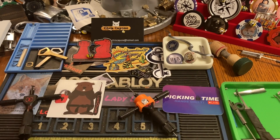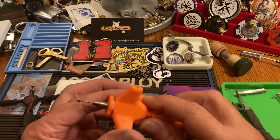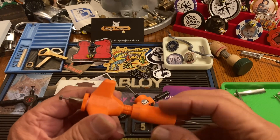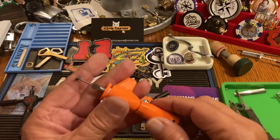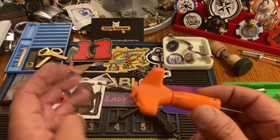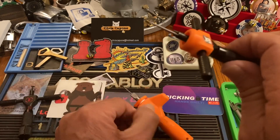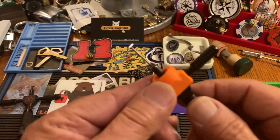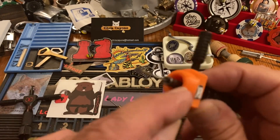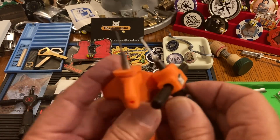Then we have Talon Pick, who designed these — this is the third or fourth generation. These are brilliant. If you have somebody who can 3D print you a set with all the little goodies... if you just have the Sparrows you can get this one. I have this one set up short without a nose but it's an even more stable platform even without the adjustable screw-on nose.